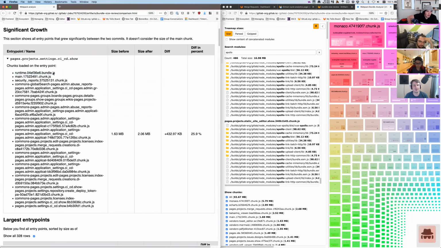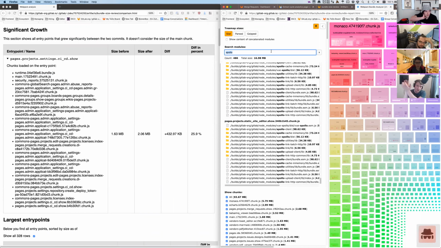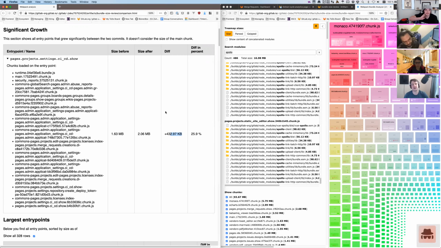That's a really good call out. The problem is we have so many files and it's really hard to distinguish. What would be really interesting, and I don't know if it could be done, but it probably could, is if we compared and said, hey, these are the new files in your diff, right? So the 400 kilobytes are coming from GraphQL, right? Yeah.